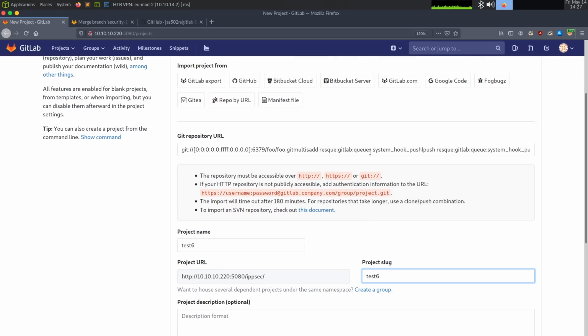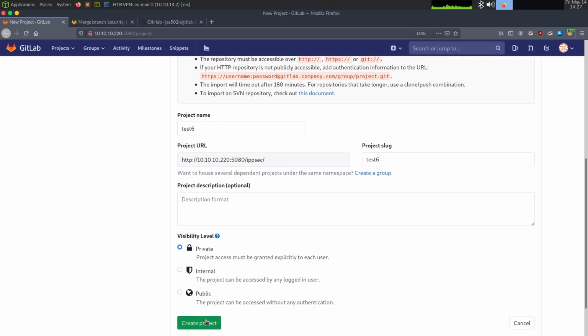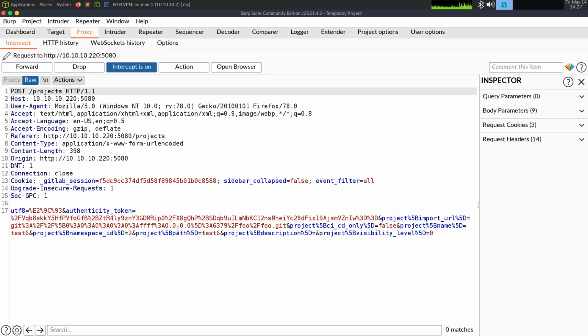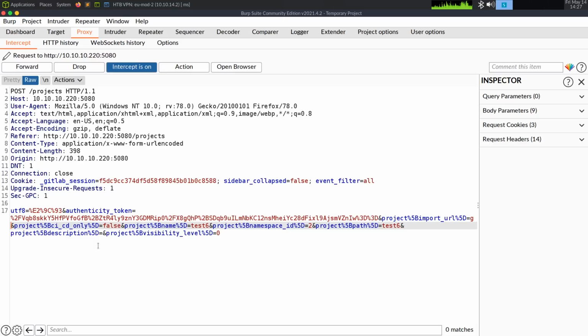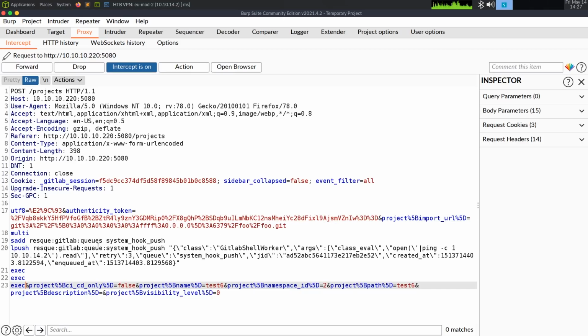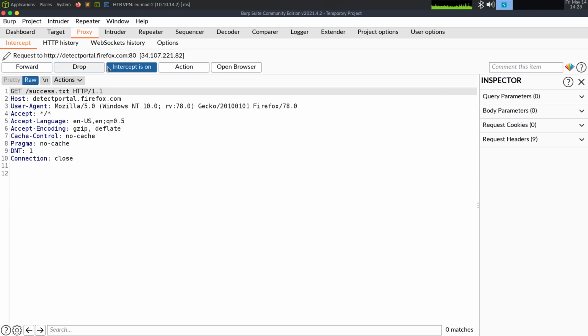I don't know how that's going to work. I don't think it put line breaks there. So let's just stop at foo. Make sure Burp Suite window is cleared out. Send it. And let's see. Here's foo. And here's the start. So get rid of that. It's a URL. Going here, foo. Project test 6. Okay. I think this is fine. I am pinging. Forward. Turn intercept off.